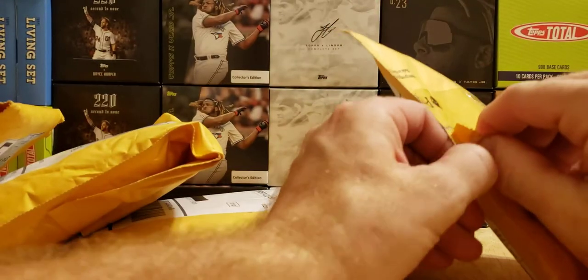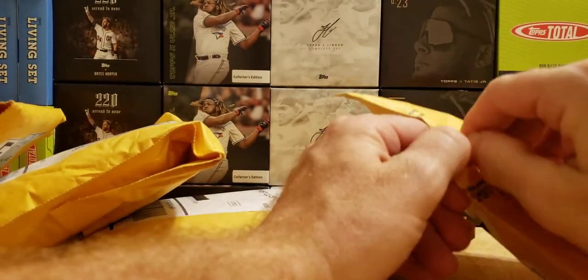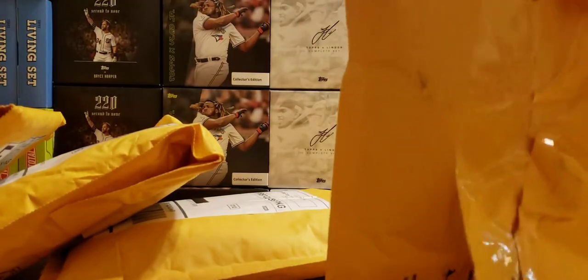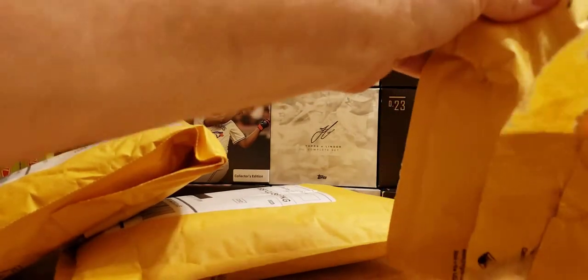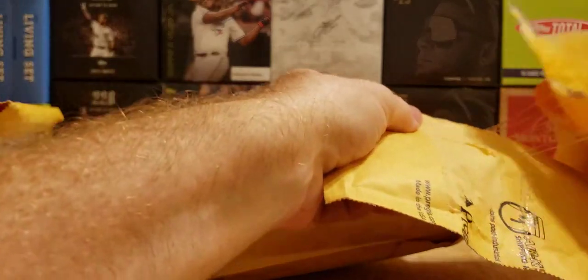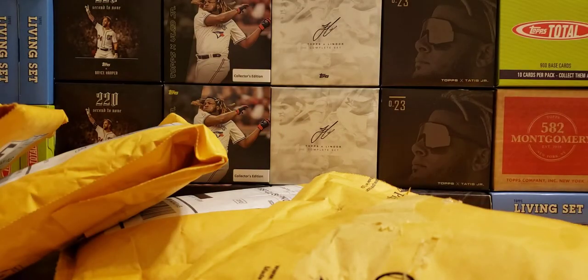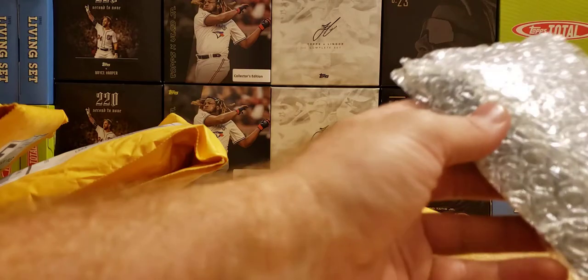They're all from Topps, and I'm thinking Topps Now, and hopefully some inserts. All right, that one opened nice and smoothly. Let me pull the receipt out, and it is Turn Back the Clock. I've been waiting for a lot of these Turn Back the Clocks.